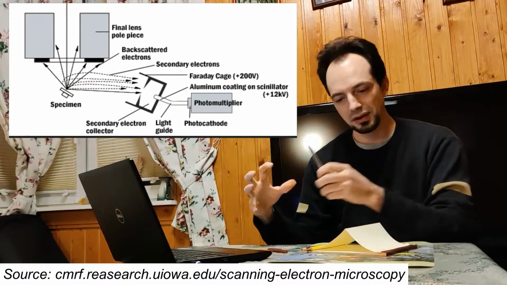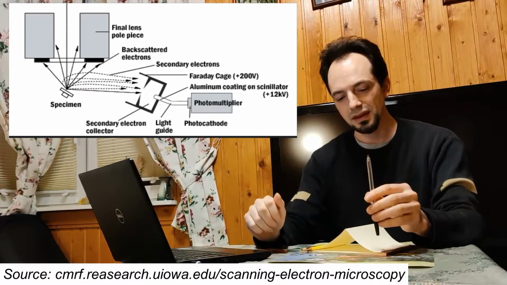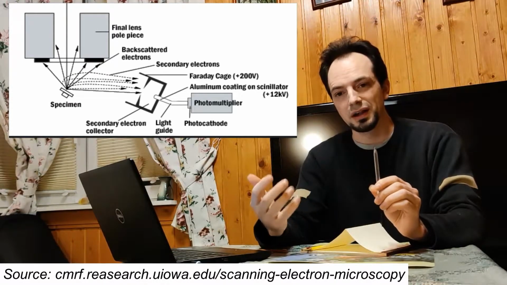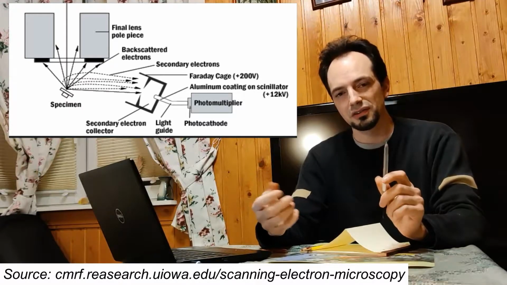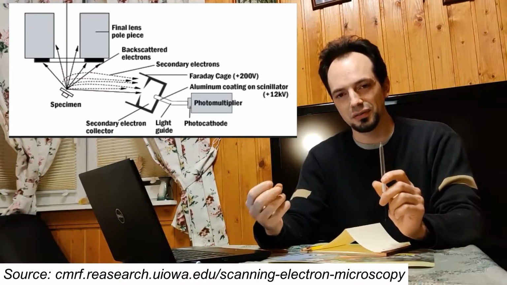And when we start moving this probing electron beam, the primary electron beam, across the surface line by line, that is called line scanning, hence the name of the method, scanning electron microscope. We scan the sample with an electron beam, and at each spot we are measuring the signal that we are gathering on the detector. And simultaneously we are coloring pixels on our virtual image of the sample.